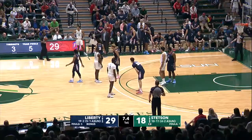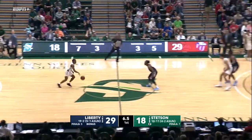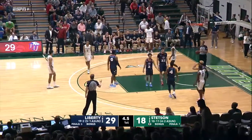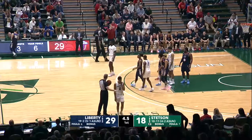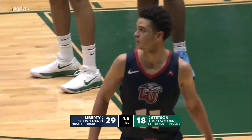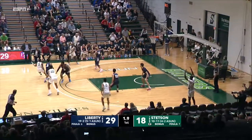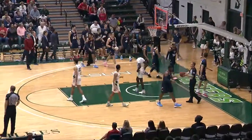Coach on the floor, ten on the clock. Stetson — what do you think we're going to see? I think you're going to see that two-man game, and it's going to have to go quick because you only have seven seconds. Inbound from the backcourt — Ivory trying to drive around, and the foul on Liberty. By design, a sub was put in the game to foul right away. We're not in the bonus — one more foul before we're in the bonus. 4.5 seconds, not a lot of time — basically catch and shoot. Ivory will deliver to Perry — step back three, off the glass, no good. And that's how we end the first half.